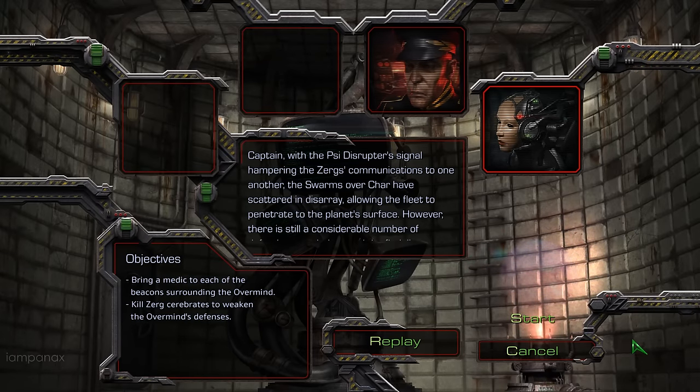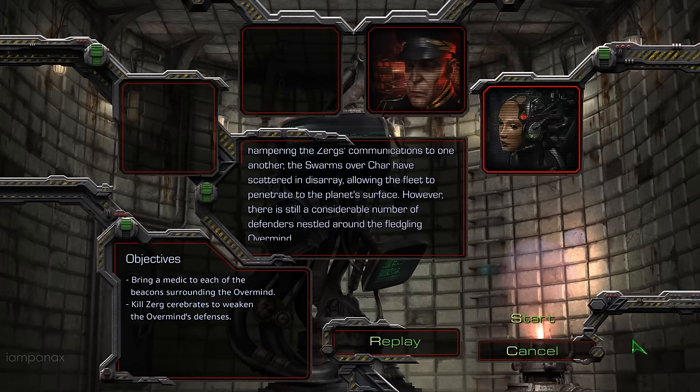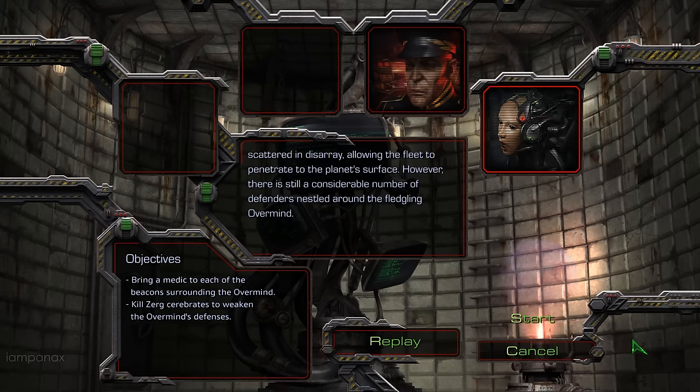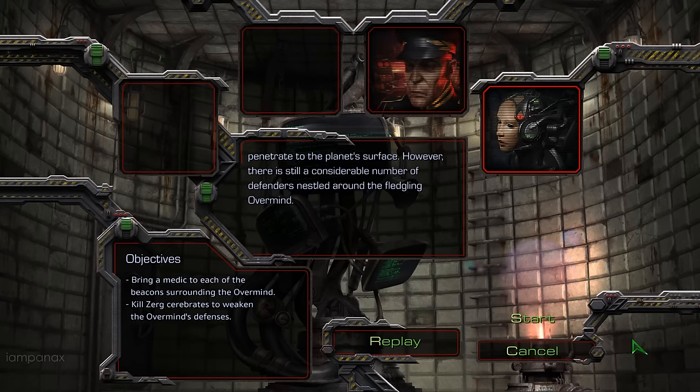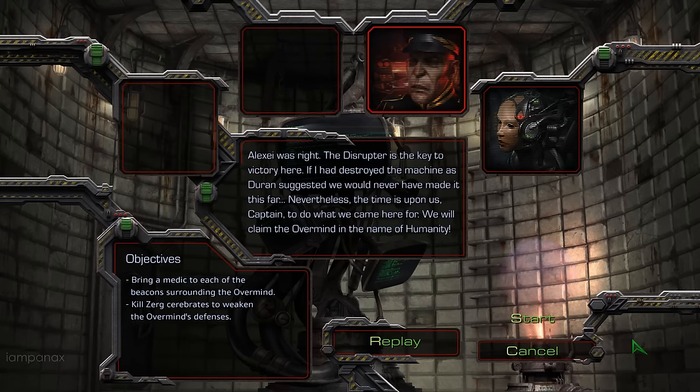With the Psi Disruptor's signal hampering the Zerg's communications to one another, the swarms over Char have scattered in disarray, allowing the fleet to penetrate to the planet's surface. However, there is still a considerable number of defenders nestled around the fledgling Overmind. Alexei was right. The Disruptor is the key to victory here. If I had destroyed the machine as Duran suggested, we would never have made it this far. Nevertheless, the time is upon us, Captain, to do what we came here for. We will claim the Overmind in the name of humanity.